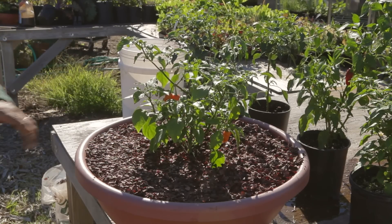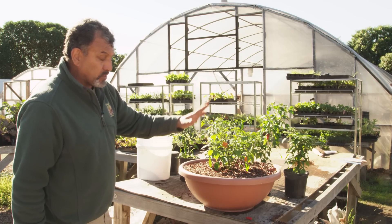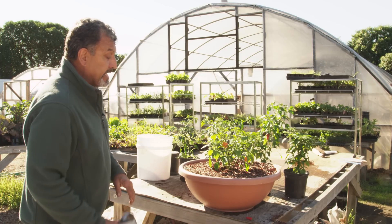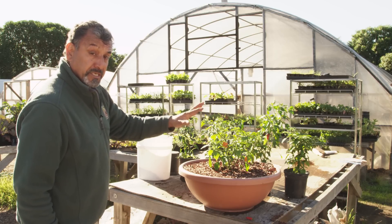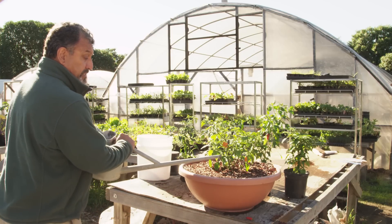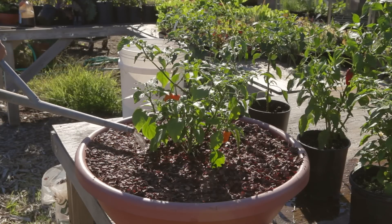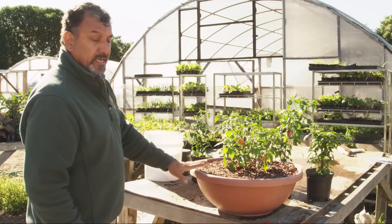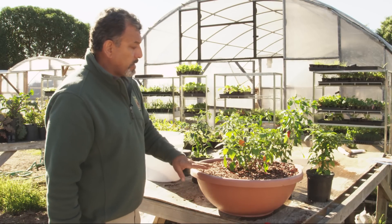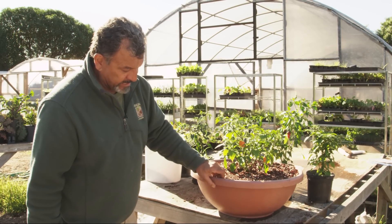I'm going to take the time to make sure that the water absorbs readily. If the soil is already fairly moist, you'll see that the water will absorb very quickly. If it's dry, sometimes the water will pool, and in which case you're going to have to give it a few seconds to actually start to submerge itself into the soil. I'm going to keep repeating until, for a container, you start to see water pouring out — and I can see the water draining on the backside of this pot.